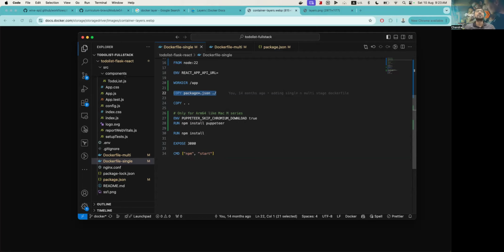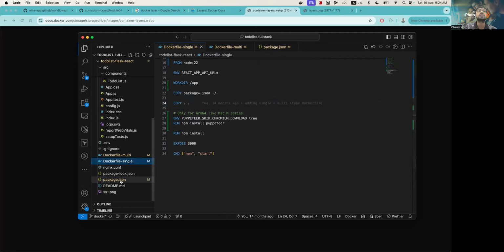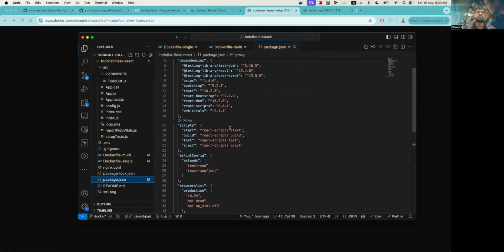Okay. So basically what happens is every time you make a copy, it makes a new layer on top of the previous layer, for any instruction that you give. We are working on this code, copying it from the local machine inside the container. Whenever you do this command, it makes a new layer. But normally we do not make changes on the package.json file, correct? We generally make changes on the application code only, isn't it?